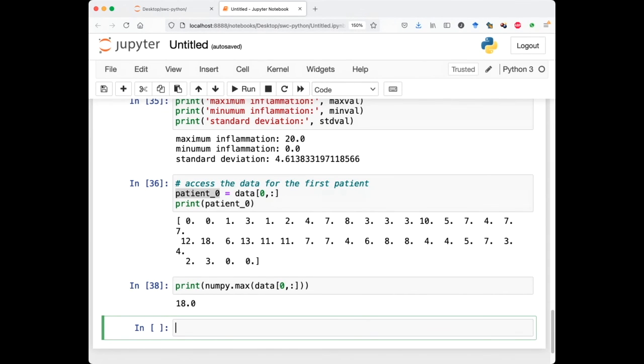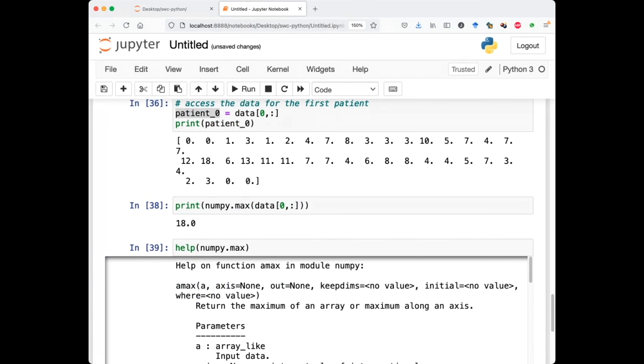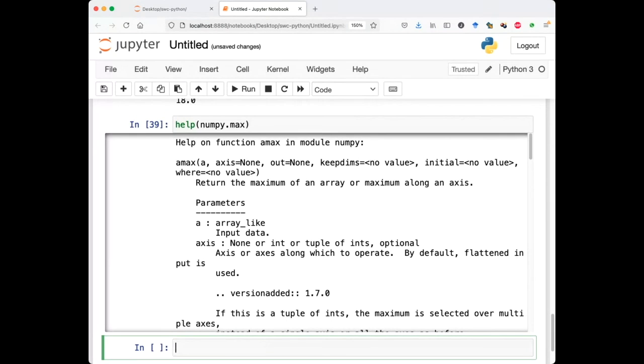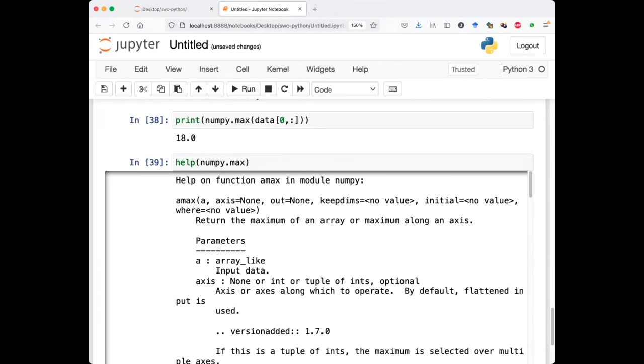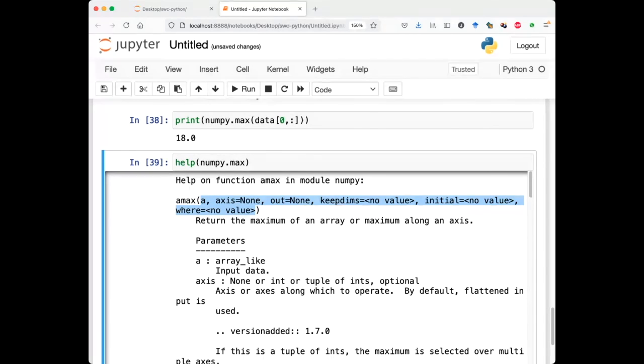So the way this works is that, remember I told you about the help function. Say numpy.max, and it will print a help message, hopefully a useful one, but it will also tell you some of the input arguments that it can take.